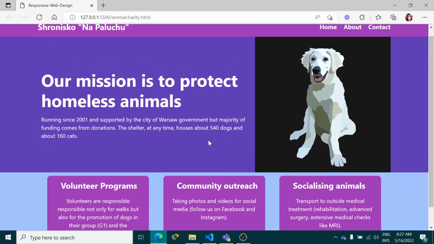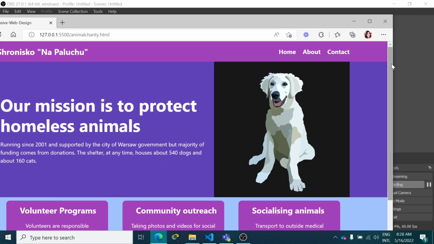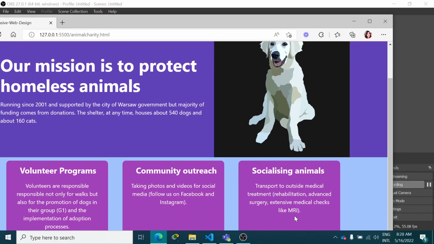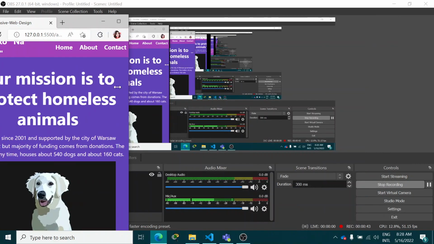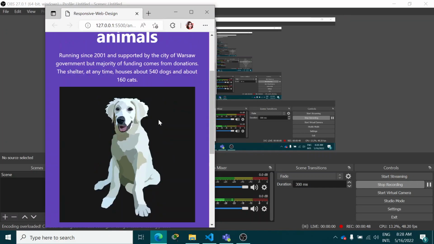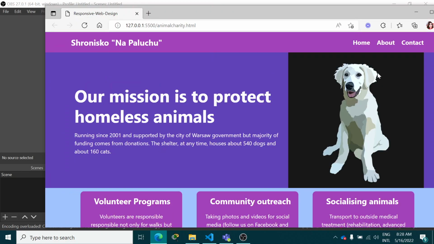And although it looks like a very simple web page, the only special thing about this web page is that it is responsive. So if I try and just resize the browser window, you will see that the image will go below the text, the heading and the paragraph here, and these boxes here are also going to get stacked the moment I resize the browser window. So this is how it appears now if you see. So this is a responsive web page that we've been able to achieve using Flex in CSS.